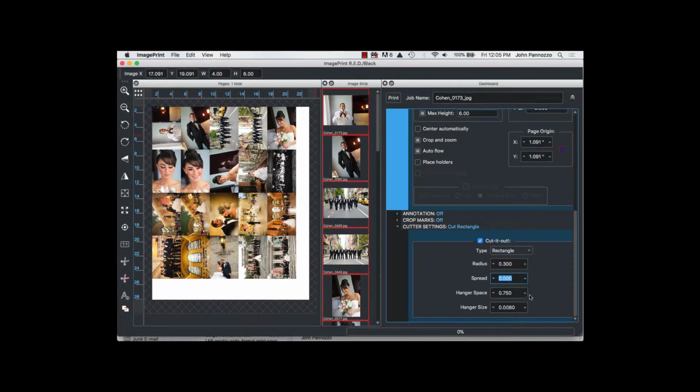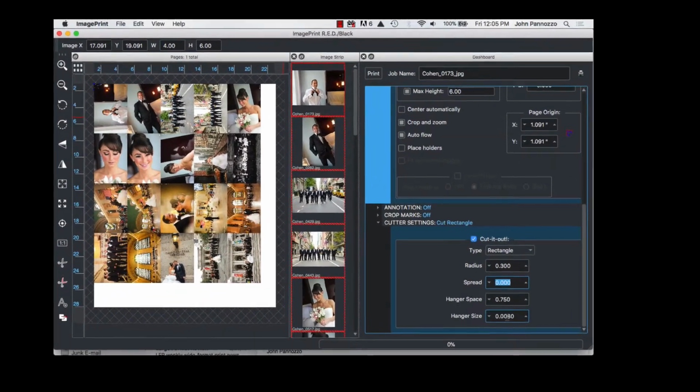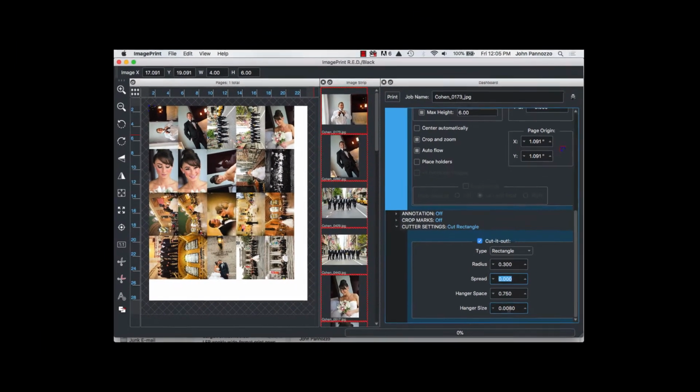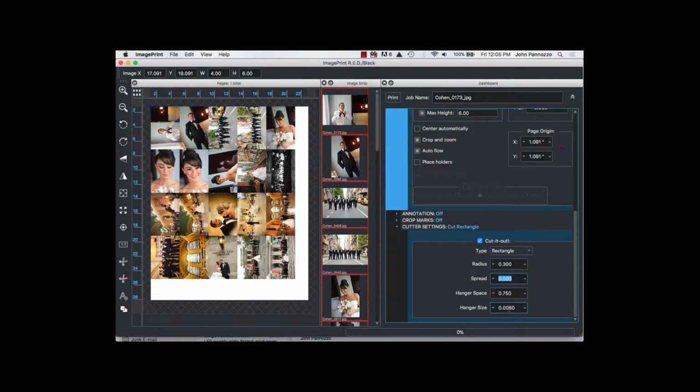The hanger size, that's the actual physical size of the hanger. We would recommend you leaving at this default right now. There's just really no case in normal cutting to change that. I'm going to go ahead. I'm happy with this. I'm just going to send this off to my queue.